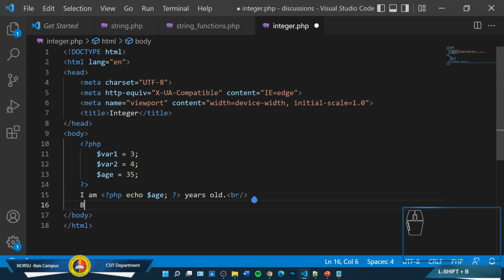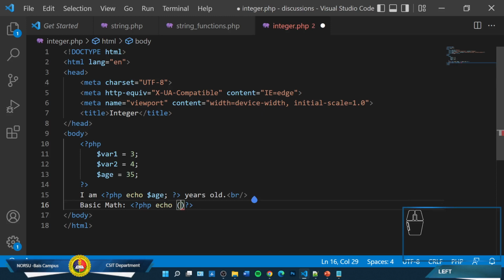So for example, let's call it basic math. Alright, so let's try to add, so let's say echo, and then let's enclose, for us to be able to perform an arithmetic operation, we have to enclose it with single quote.